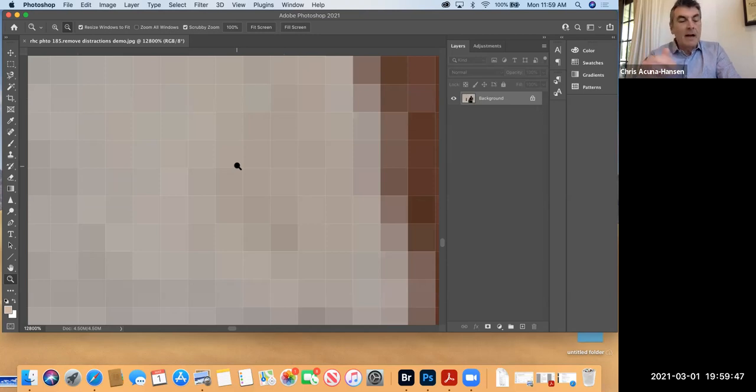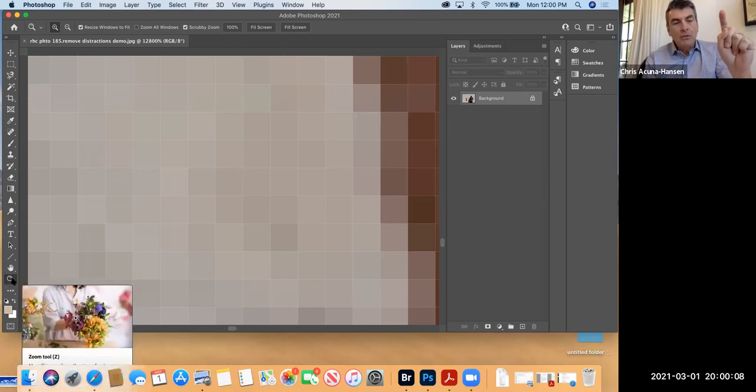I'm working on a Mac. I'm sorry if you're working on a PC; I'm not exactly sure which key is which on the keyboard. I've always worked on a Mac, so you'll have to figure that out if you're working on a PC. I know that they're similar. So again, right now I have this magnifying glass, which came from the very bottom of my toolbox.